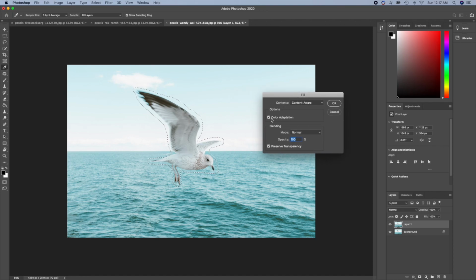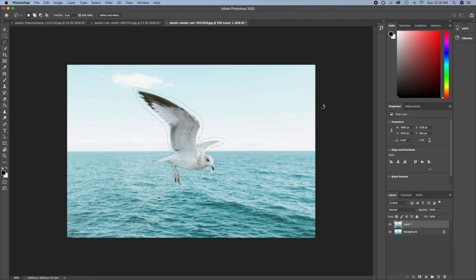I'll make sure my color adaptation is checked. The mode here is normal, opacity is at 100, and the content here should be content aware fill. Then I'll click OK, and then we'll wait for Photoshop to fill out that area for us.